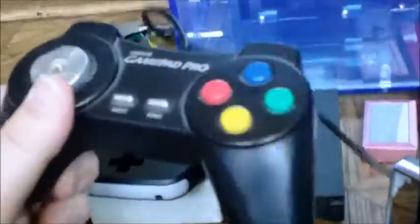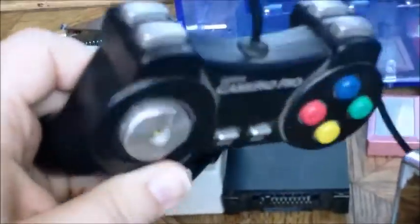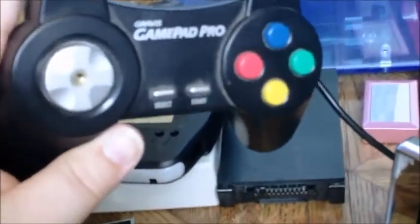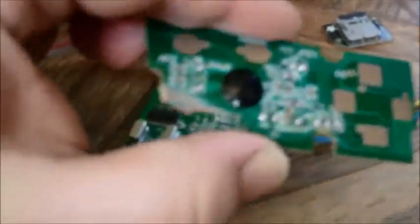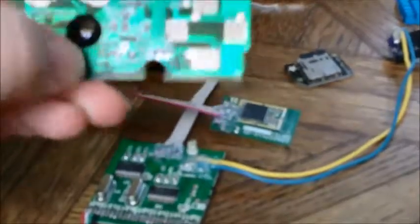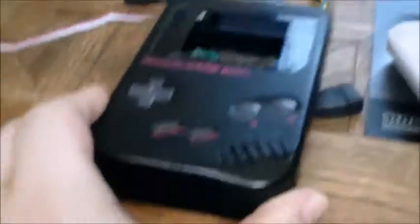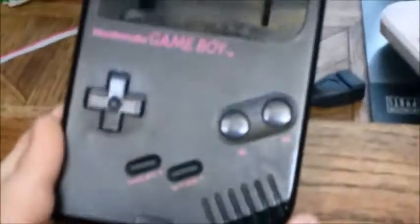It was a cheap knockoff version of this — a USB Gravis GamePad Pro, which might look familiar if you're a gamer. This is basically the PlayStation 1 controller in a USB version. I've found places that sell knockoff versions of this Gravis for two to three dollars online. As you can see, I busted off part of it. I'm hoping to be able to solder to here, and it's one of those glob-on-board ones — chip directly on the board with a glob of epoxy. I've tested it before and it does work, but I'm not sure I'm going to use it — I might get a Teensy for this.